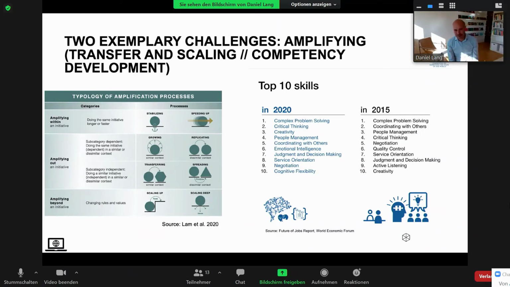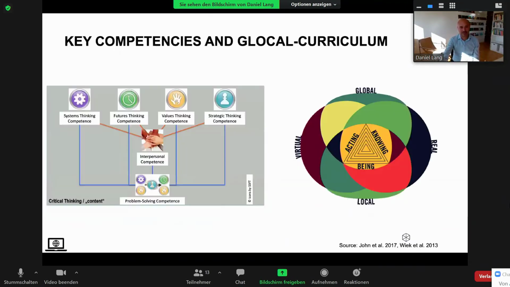And we have heard a lot about competencies and skills that are needed for the 21st century. This was already mentioned in the first talk. I think the World Economic Forum really thinks about these skills. Even if you think about employability, there are skills like complex problem solving, critical thinking, creativity, people management, etc. But how do you train, enable, and mobilize capacities in students, but also in people from city administration, to engage in this experimentation and transdisciplinary learning processes?